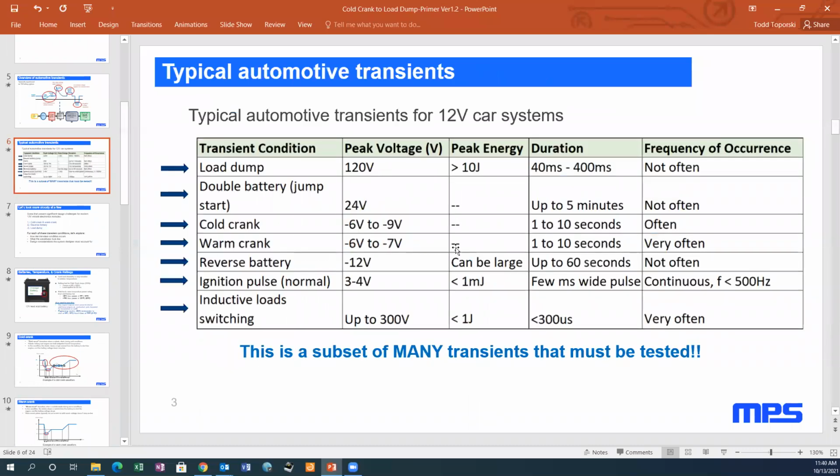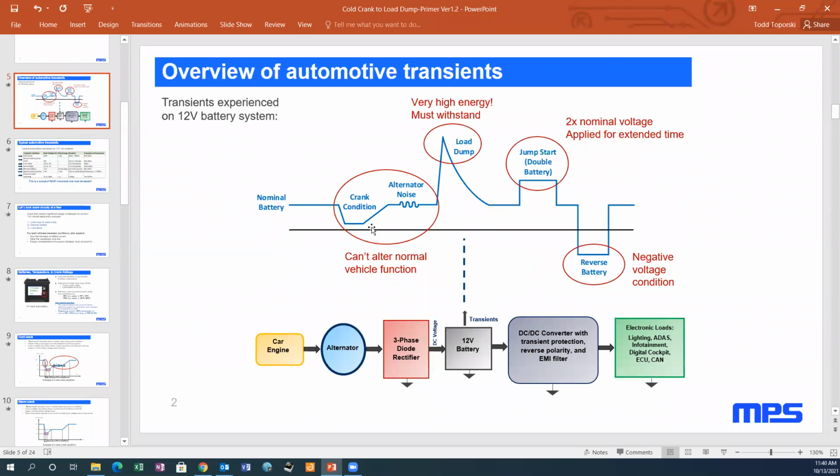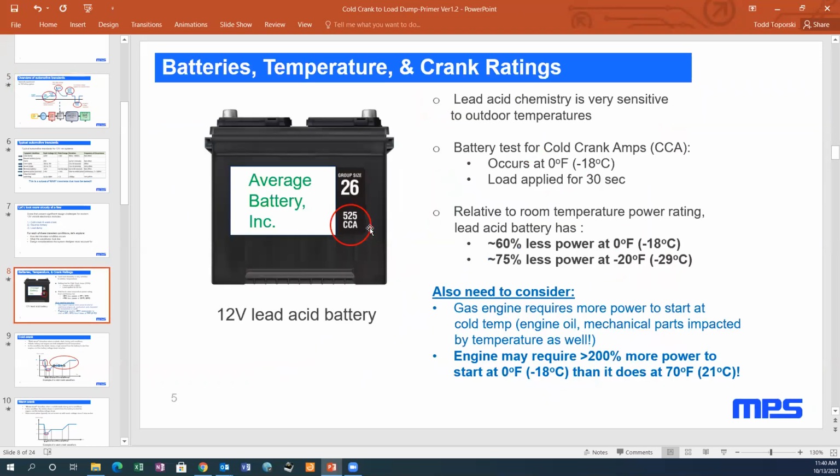again, I'll go back to this, or I can even, I guess, reference this slide. So cold crank, the amount of current drawn from the battery in a cold condition is determined by the type of vehicle, the engine that it's trying to start, the typical CCA ratings that are recommended with the battery used in that vehicle.